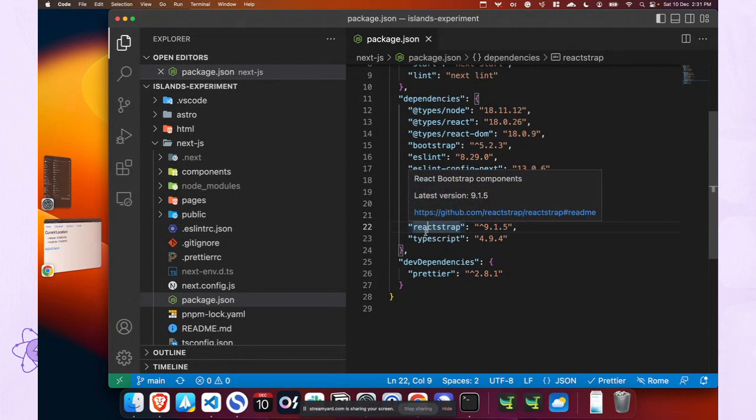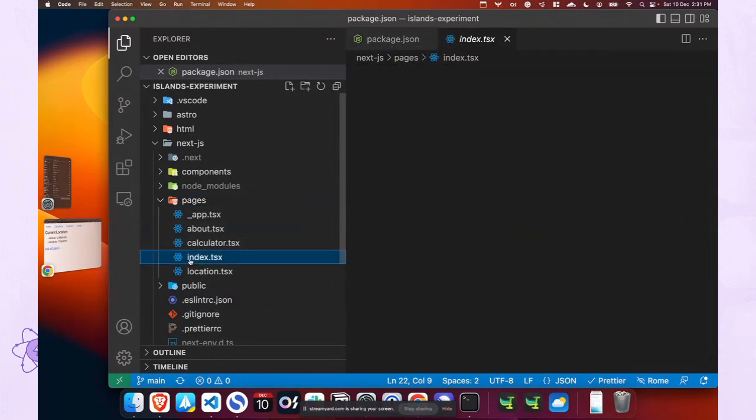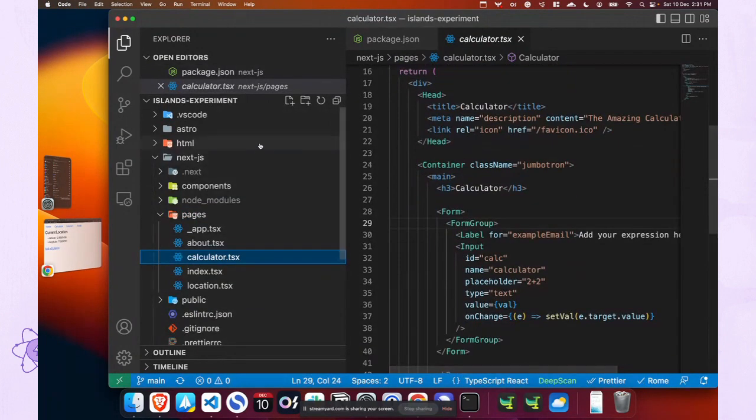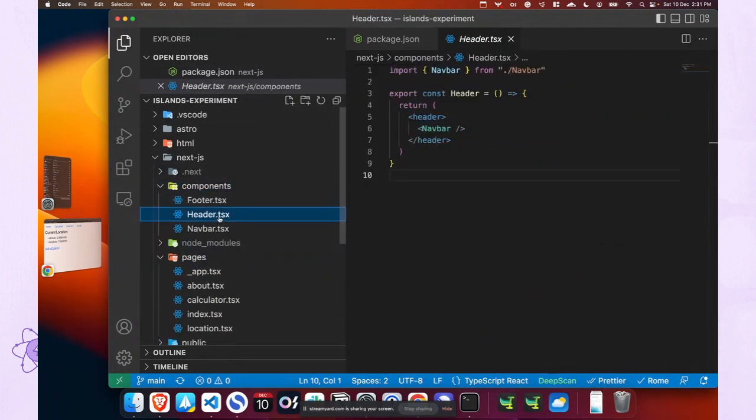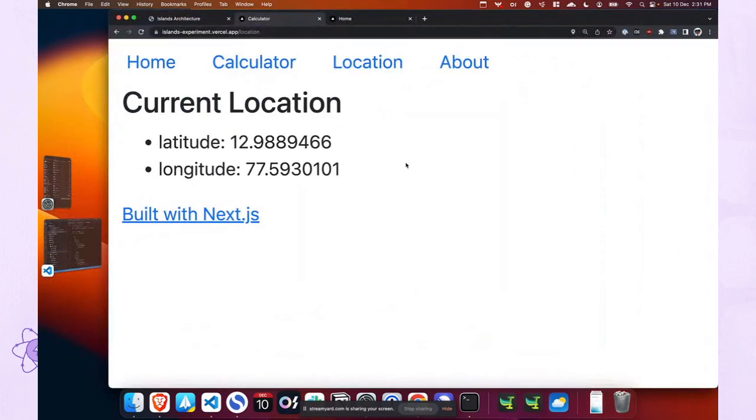So pretty standard stuff. Let me build my application. So this is my index page. You can see I got some things. This is the calculator, and I also got a bunch of components, the header, the nav bar. Usually this is how you build a simple application. Even if it is Next.js, nothing much complex. I just have 4 or 5 components, just rendering those components. Now let me go in and check this application out.